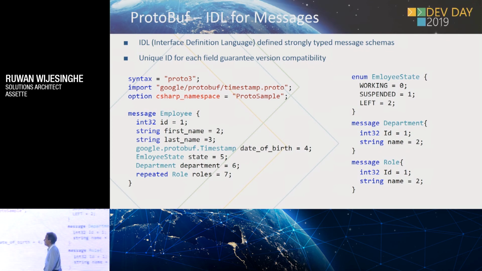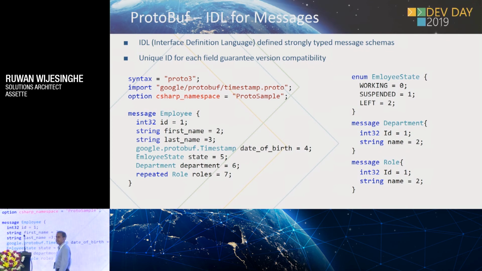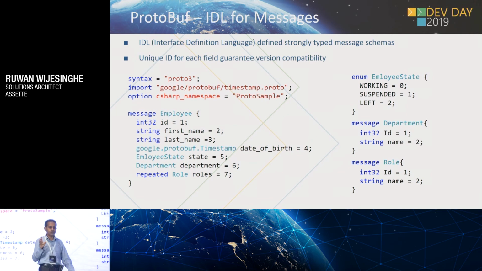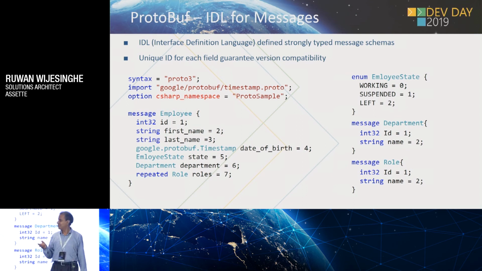And here you have a number, 1, 2, 3, 4, 5. That number indicates the field ID. It looks a little bit confusing because an equal sign is used, and you should use a different symbol, but it means ID is the first field, first name is the second field, last name, etc. The reason is that whenever you serialize data, it is serialized as 1 has this value, 2 has this value, etc. They don't put the names ID, first name, etc. So when you are invoking it, the other side should also process it in the same order.